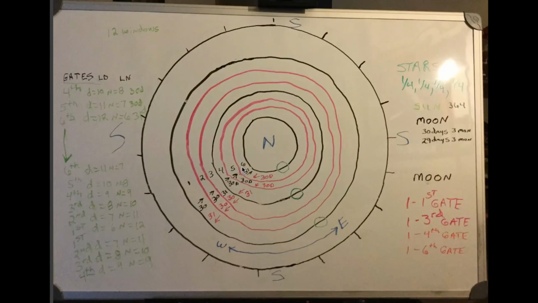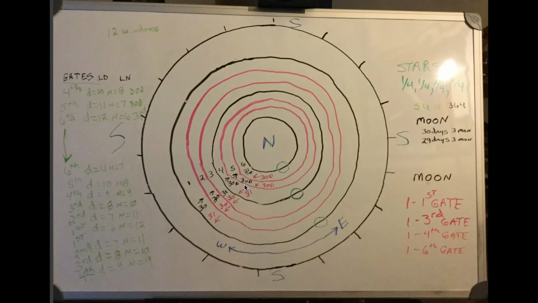Then it travels into gate 6, or portal 6, and it stays there for 31 days due to its sign, the sign of Cancer. So it circles and stays in one spot for 2 days. Then it proceeds out of gate 6 toward gate 5, or portal 5, and it takes 30 days to do so. Then it goes through gate 5 toward gate 4, taking 30 days to do so.